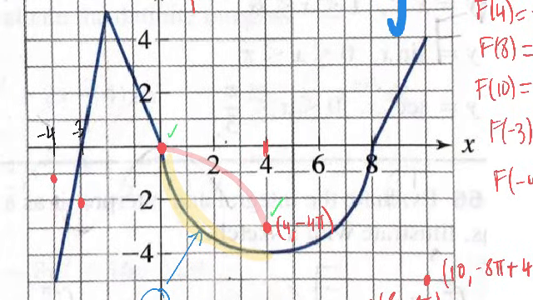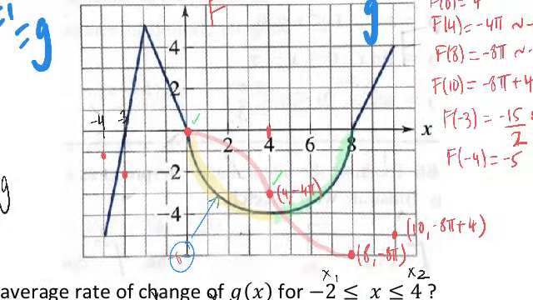Then I'm going from there to 8, and on that stretch, my F prime is still negative, right, over here, this stretch here. I'm still negative, but it's less and less negative, so I'm concave up like this, okay? Then from there, I go to a positive. This is a stretch where f prime is positive, so then f is now increasing, and since f prime is more and more positive, I must be concave up. F prime is increasing, so f is concave up. Okay, let's go back here.